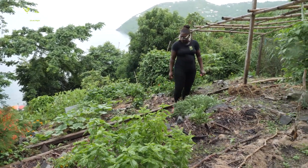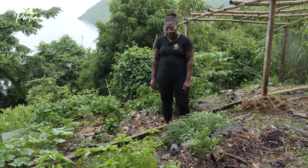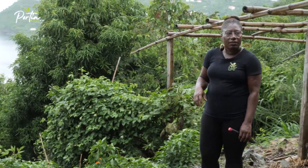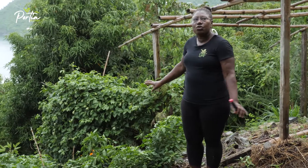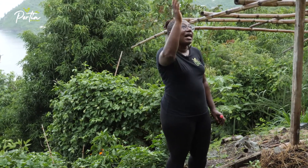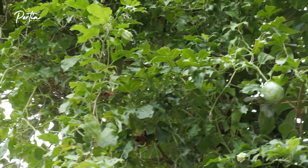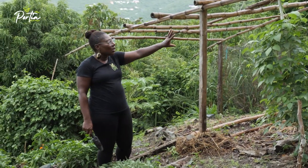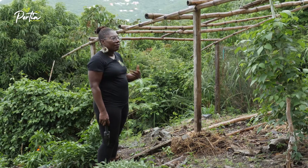This is also where we do a lot of our herbs. This is a sage bush — we lost a number of them during the very dry season, but we still have a quite healthy bush here. One of the other things you'll see as we walk throughout this lower garden is that we plant certain things wherever there is space. You'll see up in that tree a huge passion fruit vine. I plant passion fruit along everywhere, every fence. This bed will become a tomato bed shortly — we have the tomatoes in seedling.